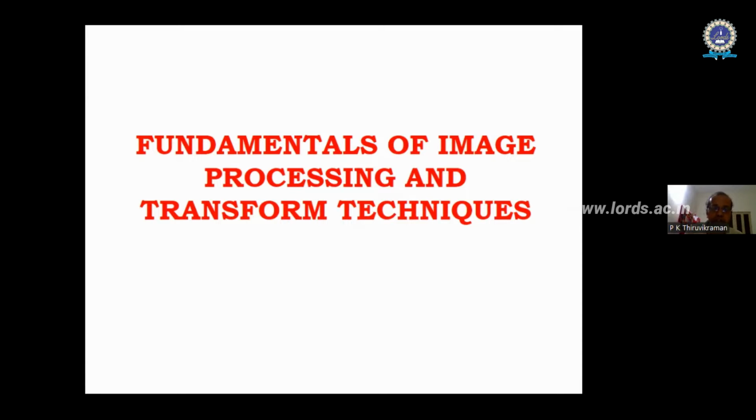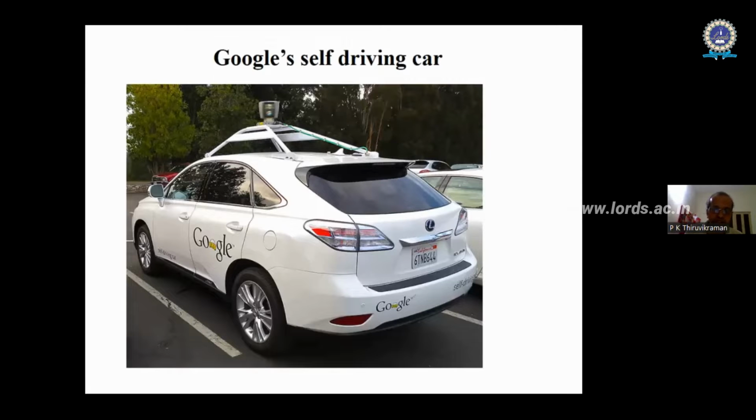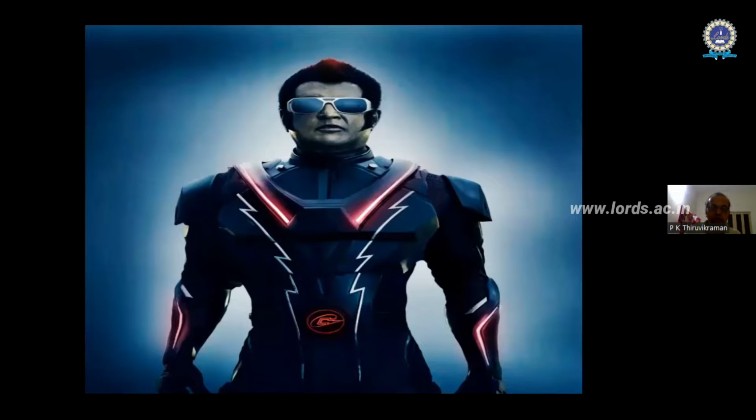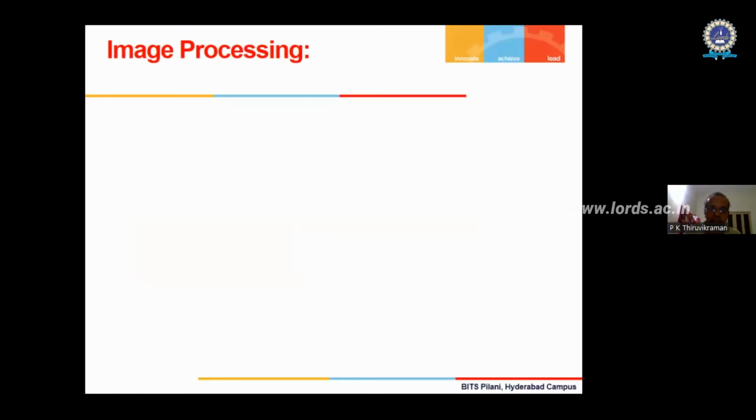For example, you might have heard about Google's self-driving car. So the most important part of a self-driving car is, of course, the camera, which is on top, right? It is going to take images, and these images are going to be processed so that it can recognize where the car is going and accordingly change the path, right? And of course, the same thing happens when you have, let's say, a robot, which has to move. So then it has to see the objects around it and then navigate accordingly.